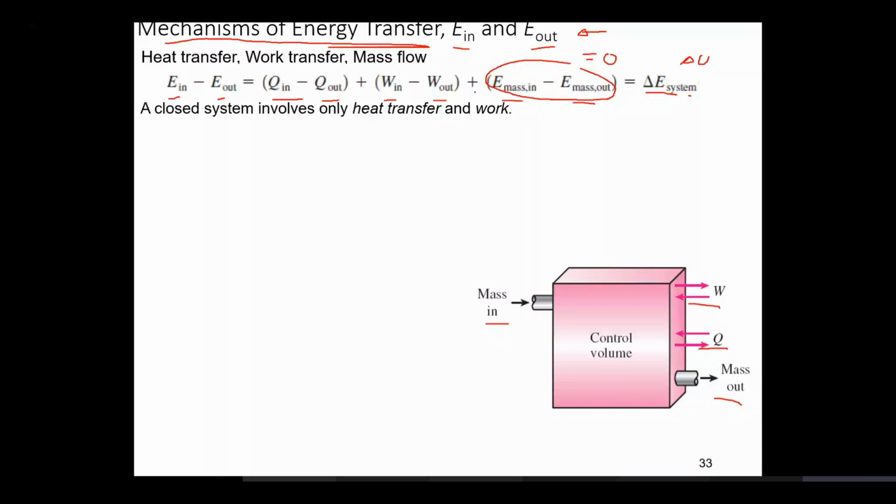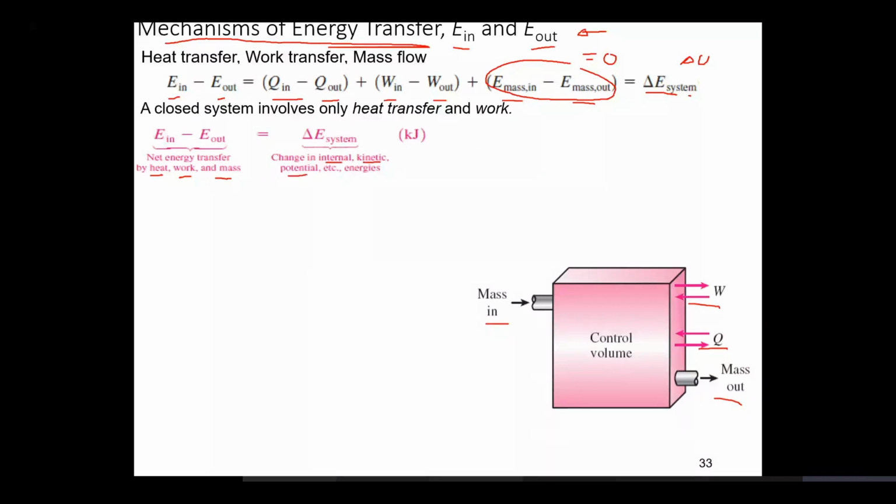Now, this energy interaction could be in various forms. It could be in the simpler form, which is heat flowing into the system or heat flowing out of the system, work flowing into the system or work flowing out of the system. At times, you represent this generic form of the equation, which says E in minus E out comprise heat, work, and mass energy interaction, and the change in total energy of the system is basically the change in internal, kinetic, and potential energies of the system. This is the simplest form.